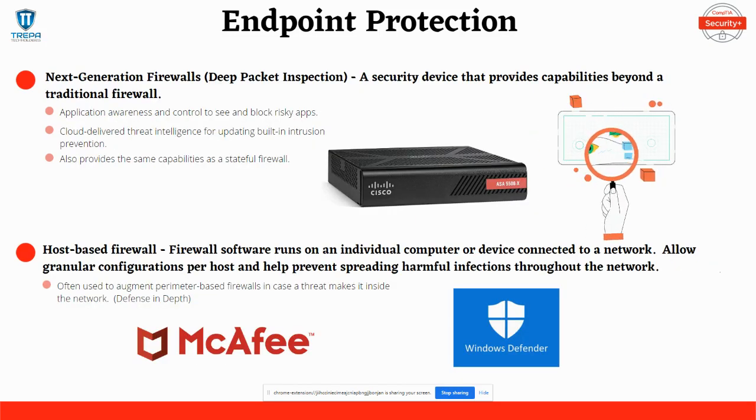And then we have next generation firewalls, which do more than traditional firewalls. With a traditional firewall, you'll permit or deny traffic based on IP or protocols, right? Layer 3 and layer 4. Well, with a next generation firewall, it can perform deep packet inspection and can be granular in its approach to denying and permitting traffic. A next generation firewall can also be deployed and managed from the cloud.